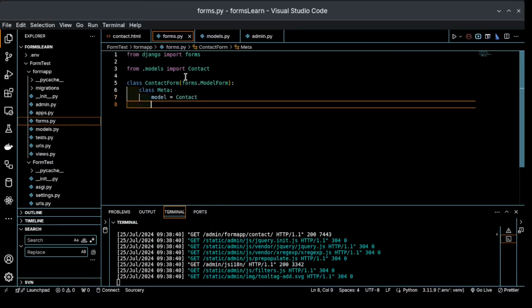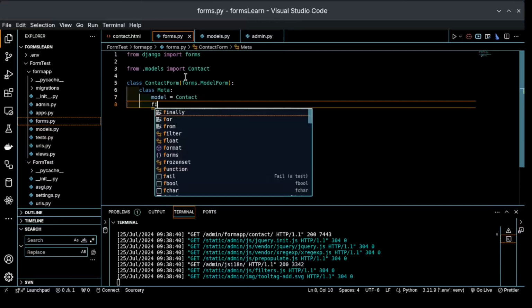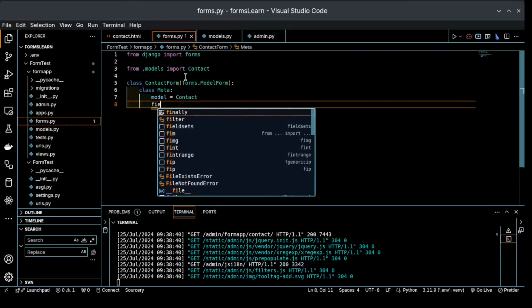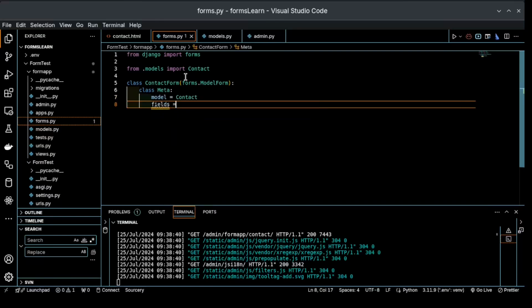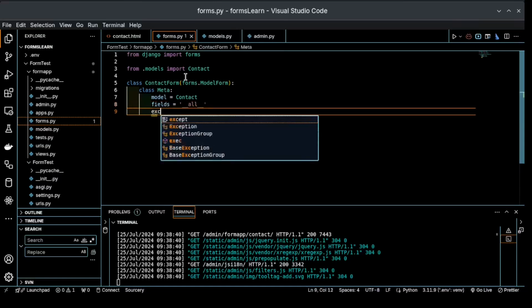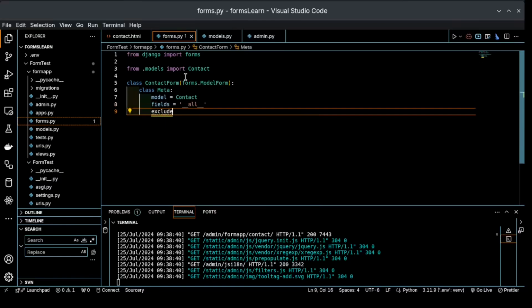Okay, now let's define the fields that we want to use. Fields, I want to use all the fields except created_at, so let me exclude created_at.